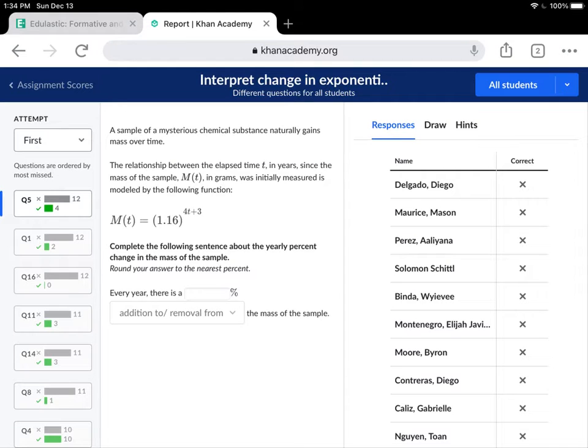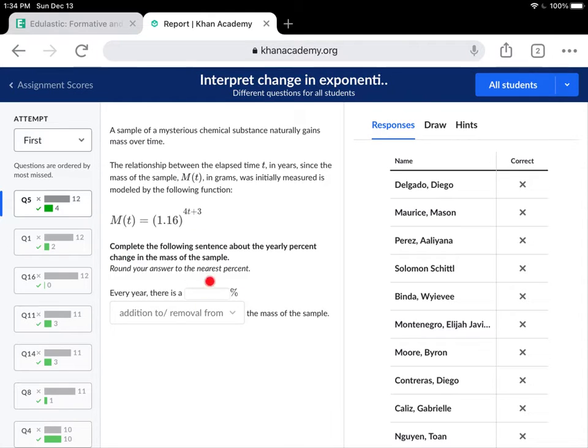All right, so this first one that I'm going to do an example of, you can see right here that 16 students tried this and 12 got it wrong. So this is a pretty hard one. 4 got it right. This is very similar to the study guide question, very similar to the question that was in the notes, example 1 from 6.3.